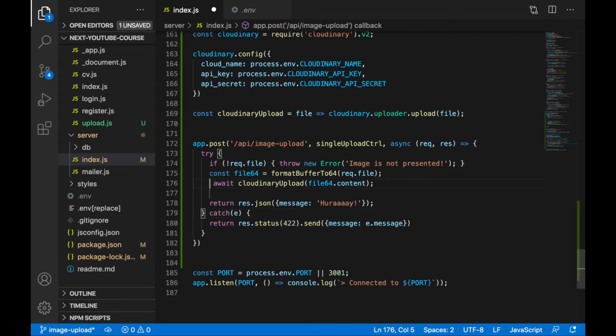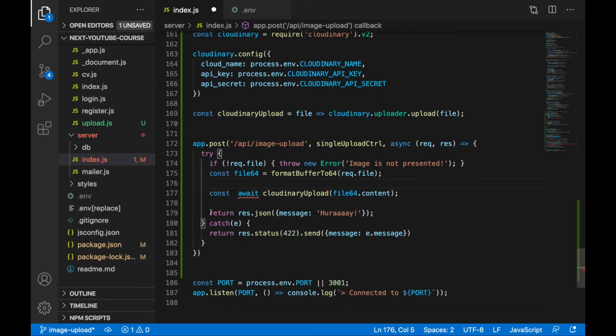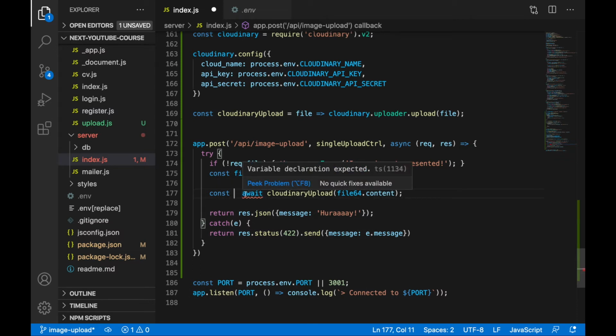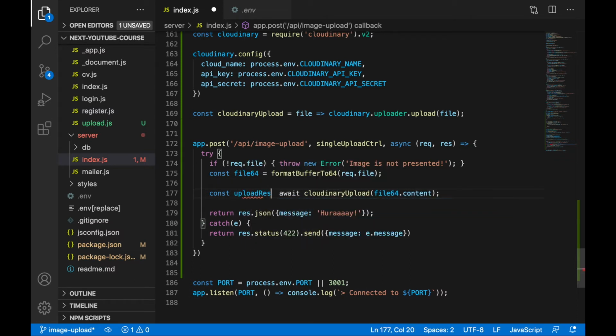And simply as a result, you will get here upload result, on which you will get some information from Cloudinary. So let's specify here a new variable. Let's call it upload result, and let's assign here your result of your upload process from Cloudinary upload. All right, so on a Cloudinary upload, you will receive the ID of the image you're uploading, and also your upload result secure URL. Okay, so here is our upload result.